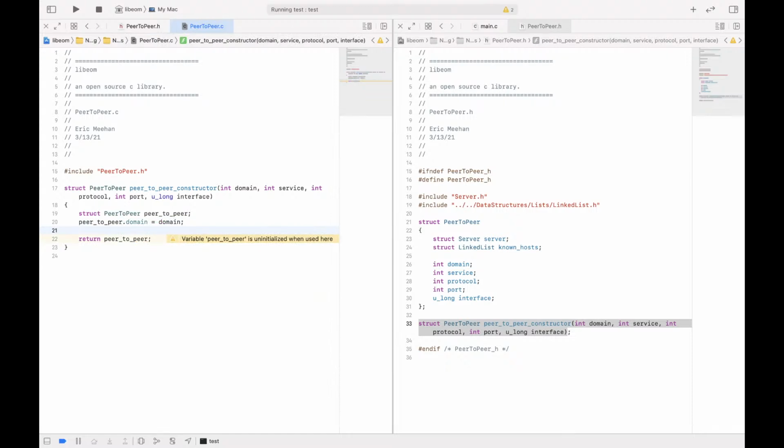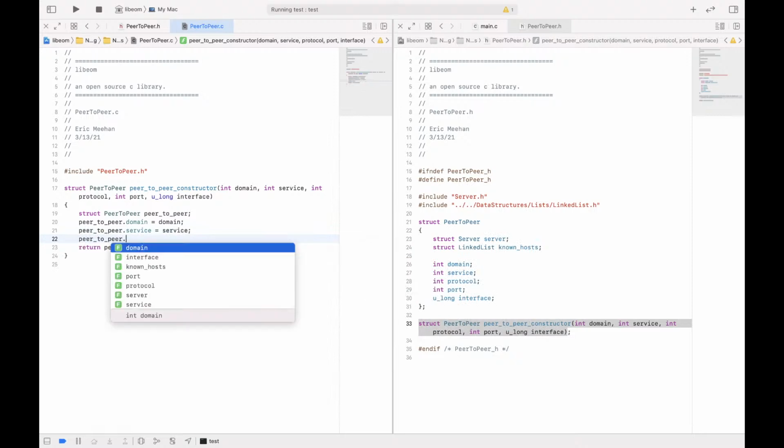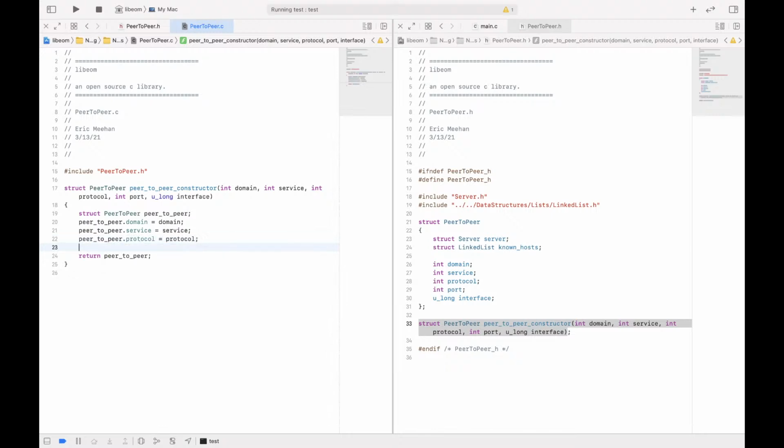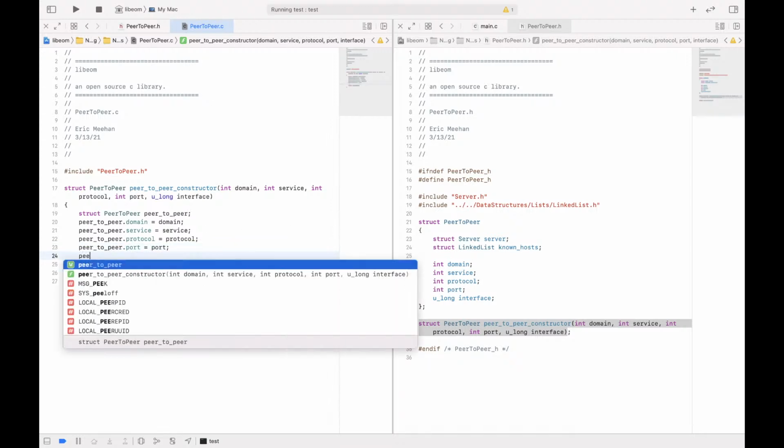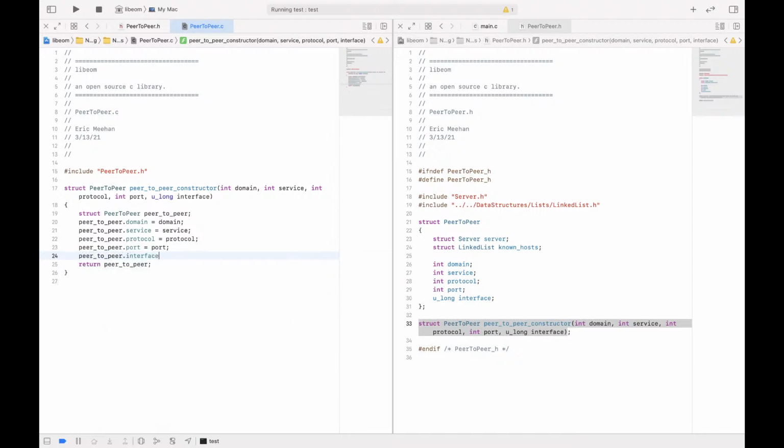Same thing with service and protocol and all those. Great.